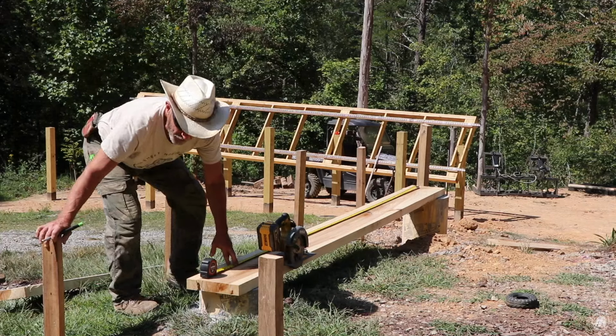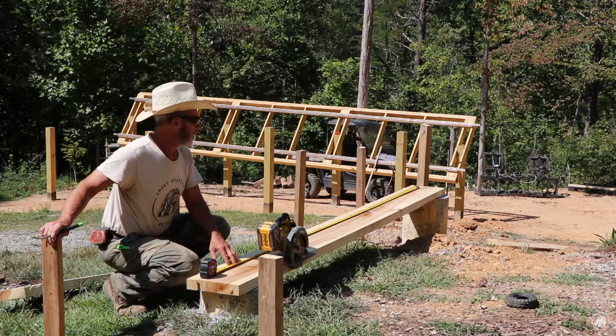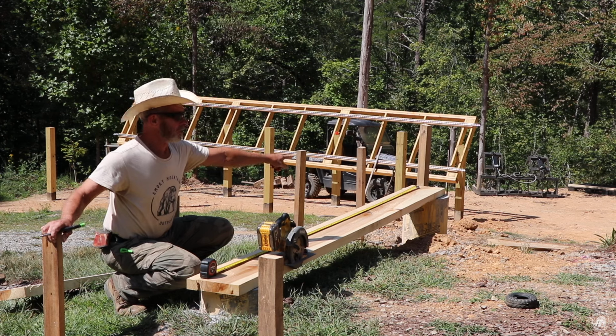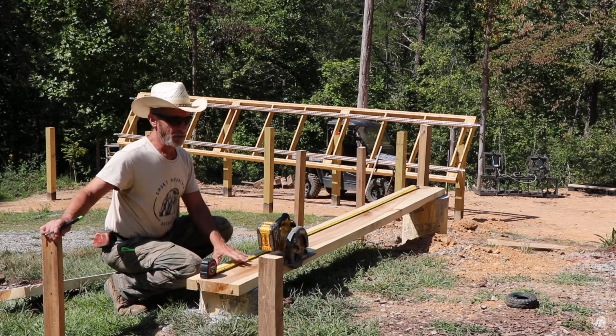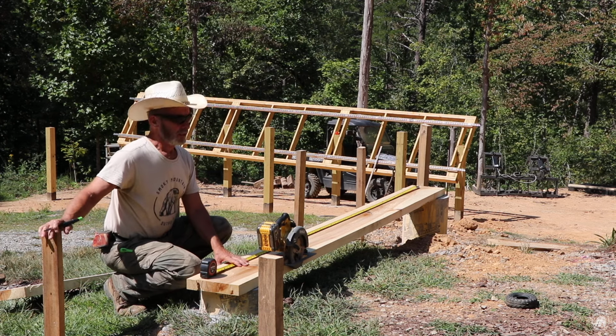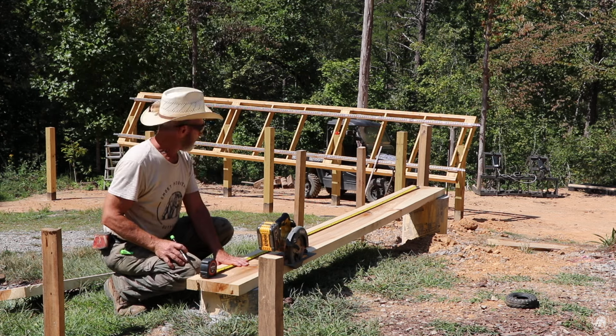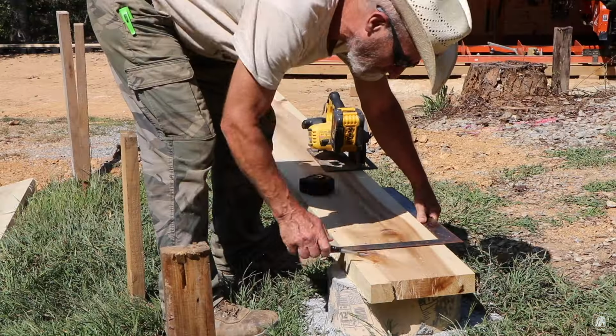Well, now they're happy. So we can get back up there and see if we can't get something done. Too late in the day for me to go get any supplies. I need some 22 degree elbows to actually turn up over here to come inside. So I thought I would lay these out, pre-cut them, and then stack them to the side because I've still got to dig this ditch right here. But that gives me something to do.